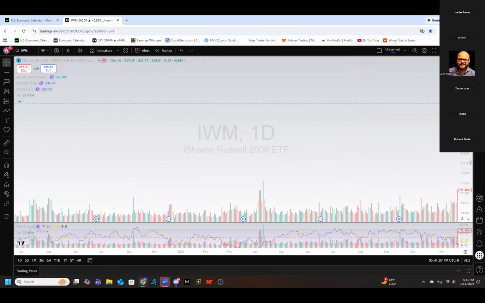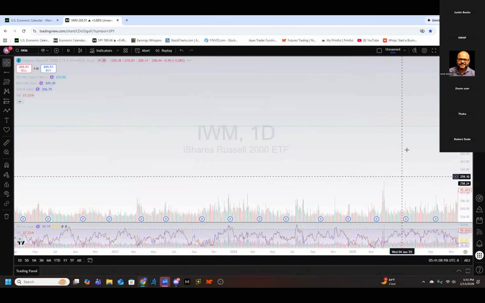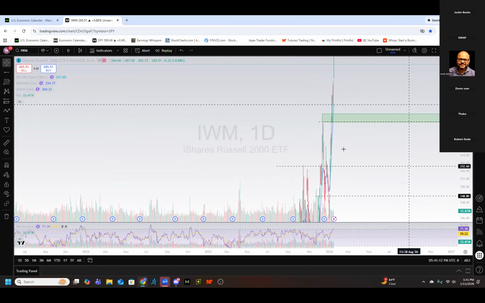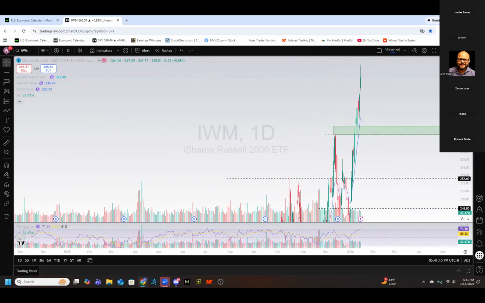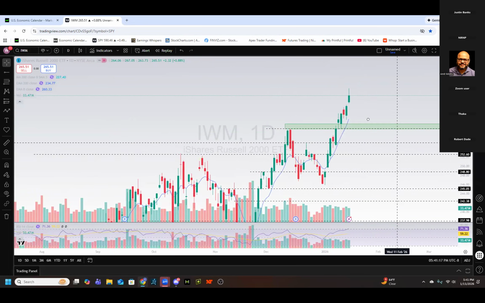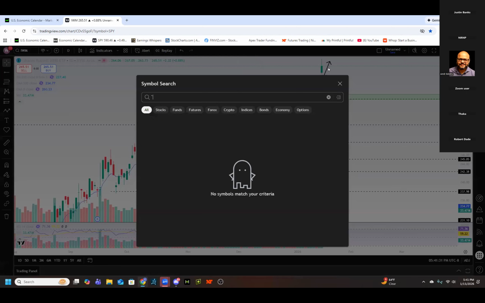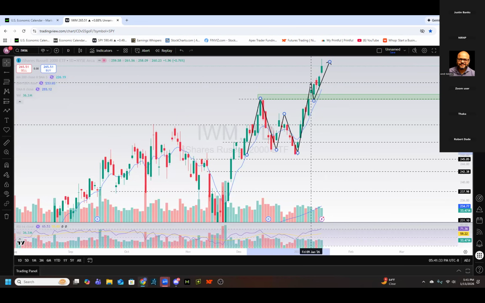What just happened? I don't know what just happened here, guys. Sorry about that. Blow off the top here. Structure gets created. We break where the sellers were in control. We back tested on that candle, and then we move higher. I'm going to put this down just a little bit like that.